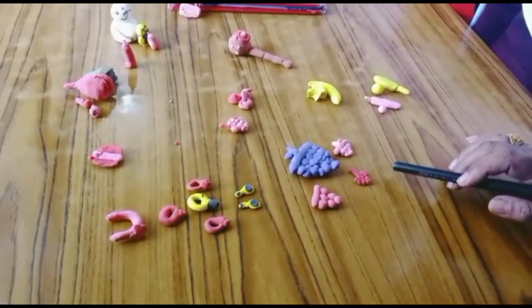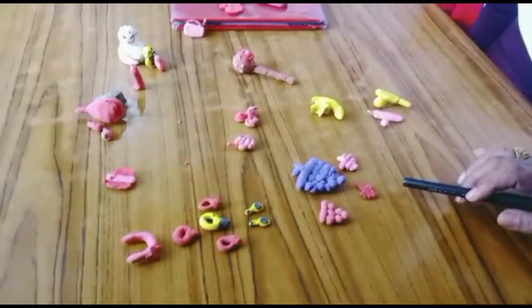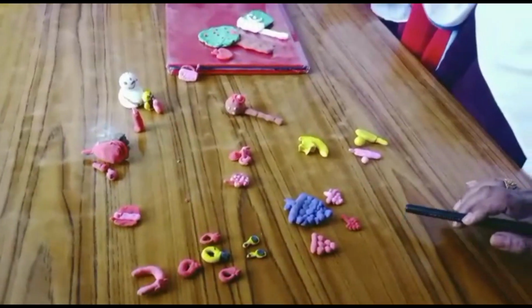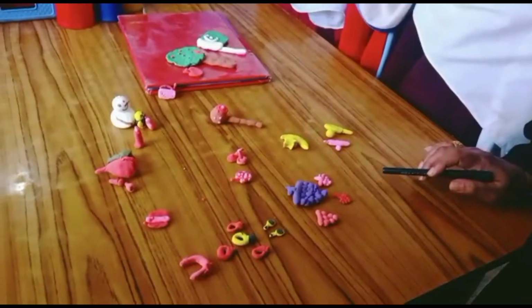Bismillahirrahmanirrahim. Today we are going to show the artistic work of our students of class 3. Well done, you have done a very good job.